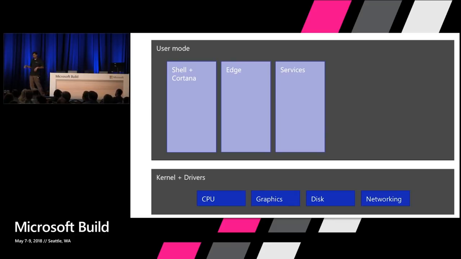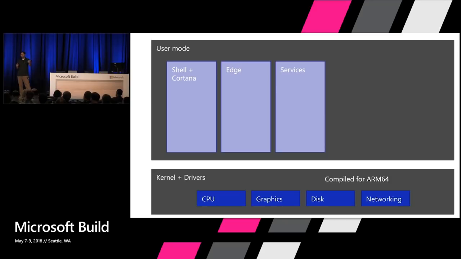So if you think about Windows, or any operating system for that matter, it consists of two parts. You have the kernel, and then you have the user mode. The kernel is where your drivers and your hardware interaction happen, and the user mode is all of your experience, right? In this case, the kernel contains all of your GPU, your disk, your networking, your CPU. All of these heavyweight hardware components are running natively. These are drivers authored either by Qualcomm or by Microsoft, and they are running natively as ARM64.